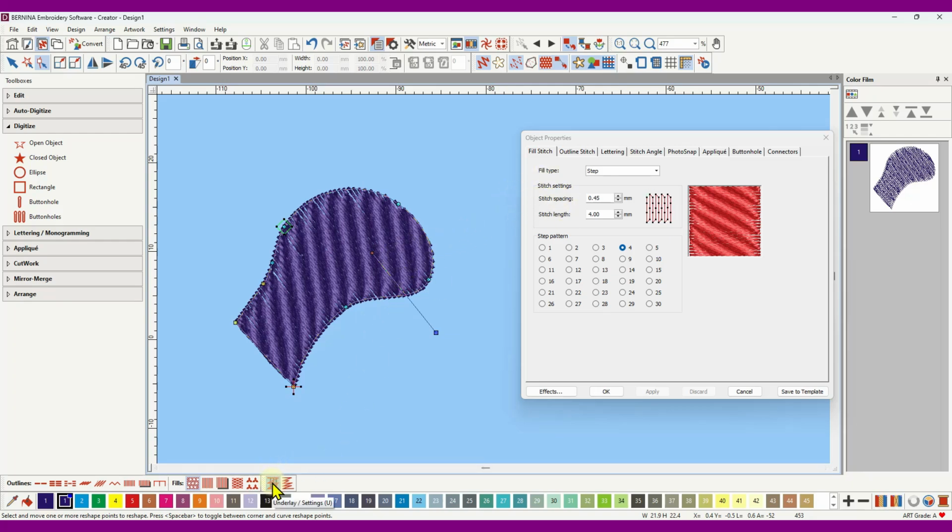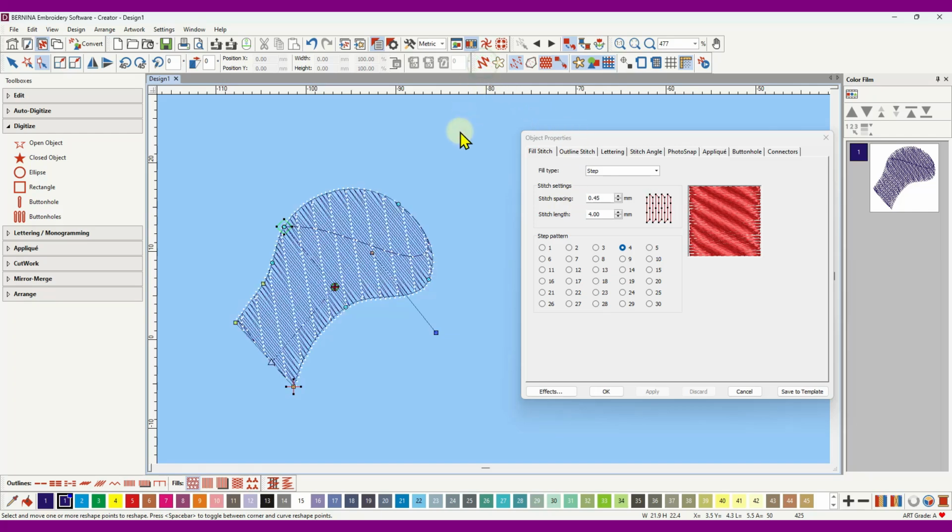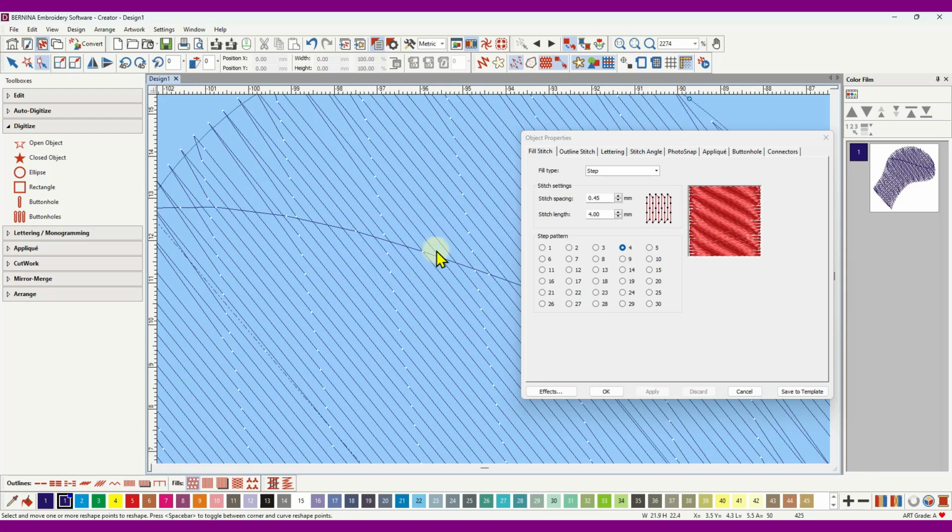Right, now I'll take that underlay off again, and I'm going to play with the stitch spacing. So the stitch spacing actually refers to the density of the stitching, so it's the distance between each row of stitching. So if I turn off True View and zoom in, you've got these rows of stitching, and they are 0.45 millimeters apart, which is a fraction wider than a standard embroidery thread. The stitch length is maximum of 4 millimeters. Okay, you will see there are shorter stitches when you get towards the edge because it has to turn around and come back.